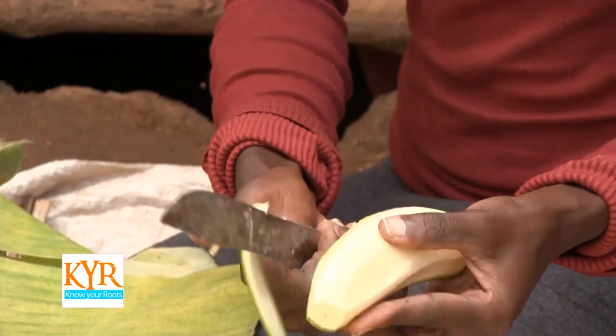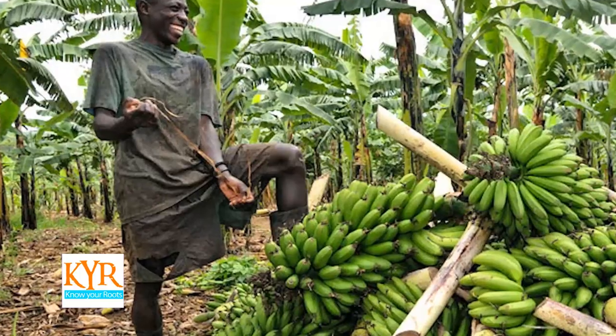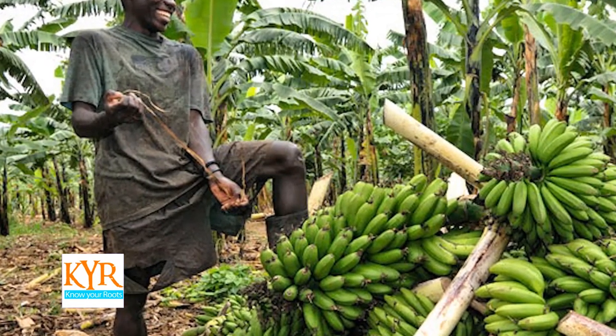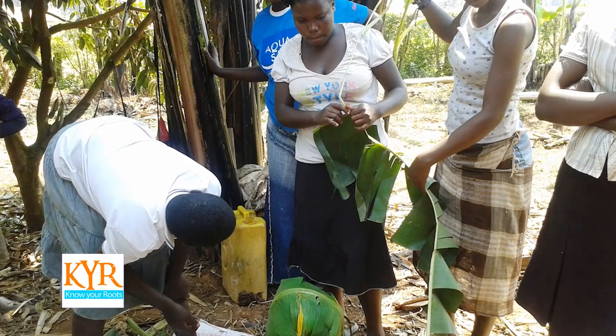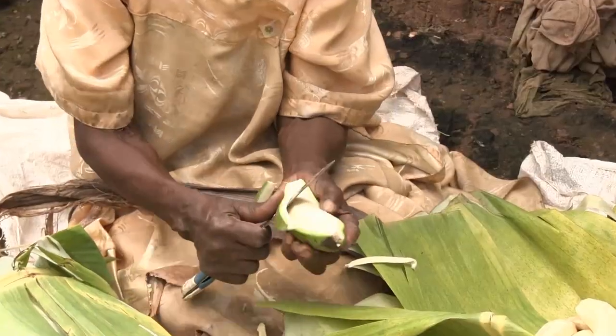For Matooke food to come out half cooked, what the Baganda call okukona, Mama Nandawula says it does not depend on the type of Matooke, but it depends on the way the Matooke is wrapped before cooking and the amount of heat added for the Matooke to boil.